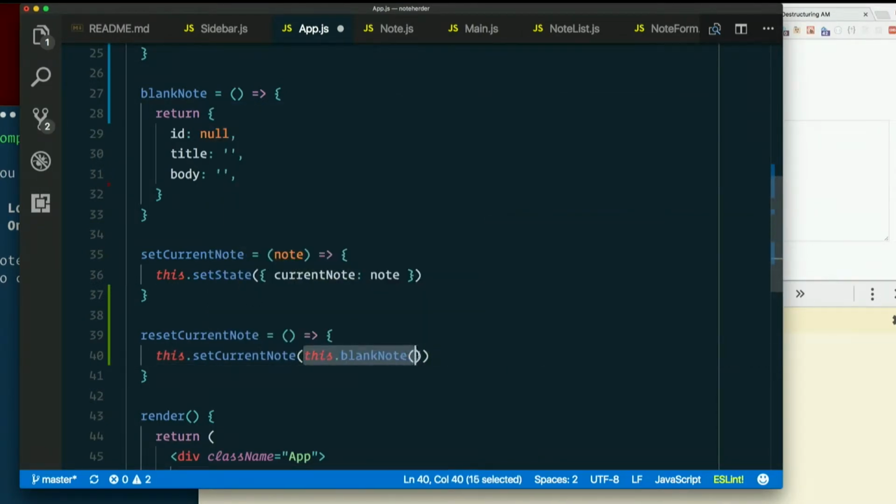The return value thereof, right? I actually am calling it here and passing in that blank note. I don't want to pass the function in, I want to pass in the blank note. So then I can pass this thing down as a prop to the sidebar.